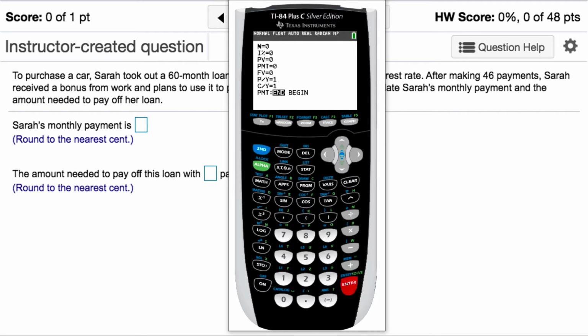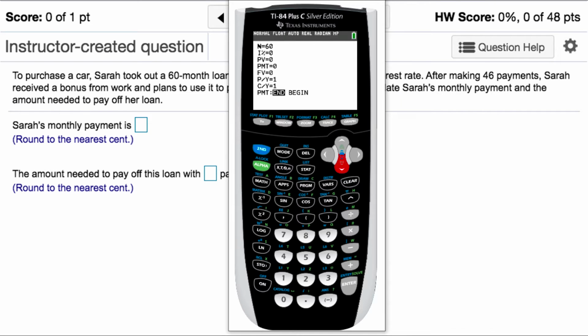So her car has a 60-month loan. Remember, N is the number of payments, which is also the number of times interest is compounded. We could find out that 60 months is 5 years, and then take 5 times 12 to get that there are 60 payments. But we really don't need to do that because we were already told that it's 60 months, which means there's 60 payments. So be careful in these questions. There's going to be one here in just a little bit where this is important as well, where it just gives us the number of payments rather than the number of years. So be really careful when you're working these problems.